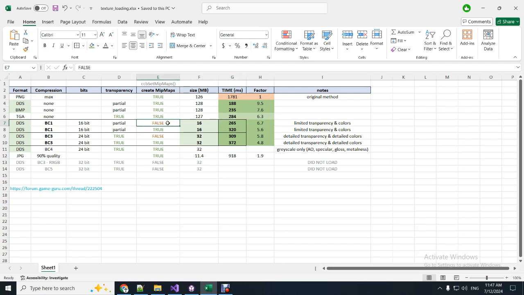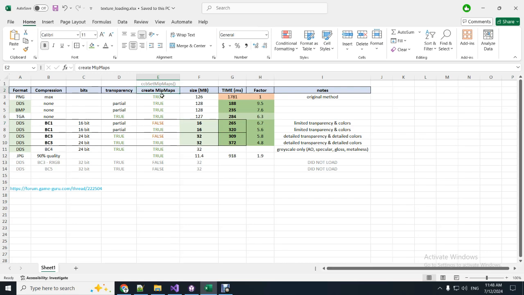Now that's without using bitmaps. All textures loaded into CopperCube by default have bitmaps created in the engine itself, either through the graphics card or through the software. You can turn it off, and it's actually a bit quicker if you do that. Most textures actually don't need bitmaps, unless it's like terrain or a level that you're looking at in the long distance with detail. You'd want bitmaps for that, of course. But if it's just a 2D image that's not in the 3D realm, then you don't need bitmaps for that.